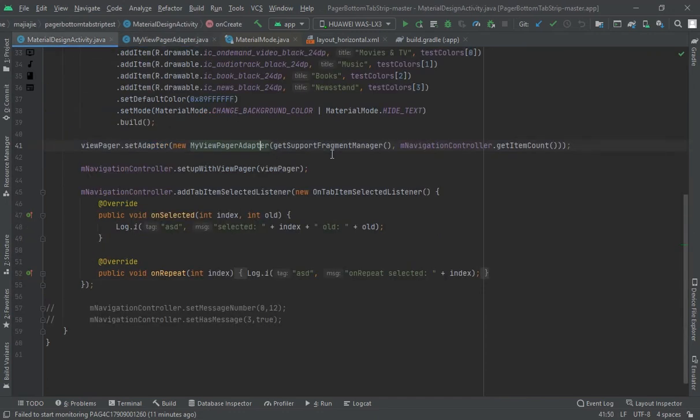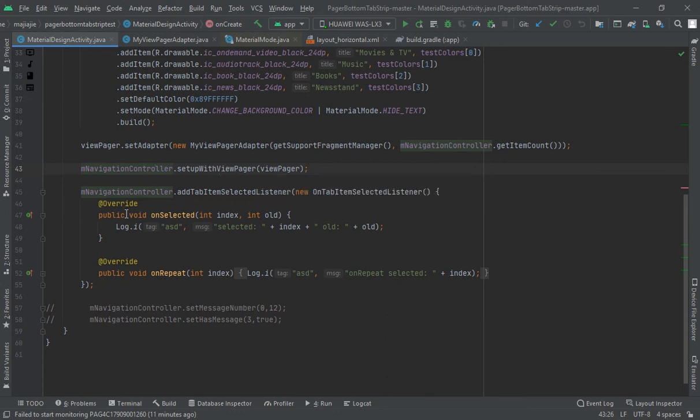Okay, fine. Now here get fragment support, and here call this navigation and get item count. It should count the item. Okay, now the same navigation controller set up with ViewPager, it should be with ViewPager. Without ViewPager it isn't working.